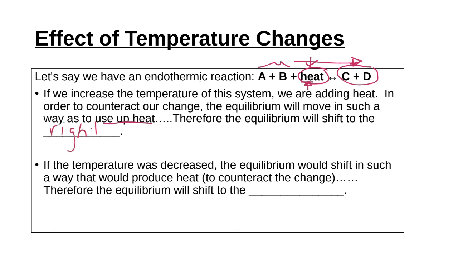And again, we often use left and right, just simply the left side of the arrow or the right side of the arrow. Let's pretend, so I'll get rid of all of this, let's pretend now that we're going to decrease the temperature and we're going to now remove some of the heat out of the system. So right over here, we're going to decrease the heat. So the system realizes that we've lost some heat and it wants to counteract that change. So it wants to make more heat, okay? Try to recoup some of the heat that we've lost.